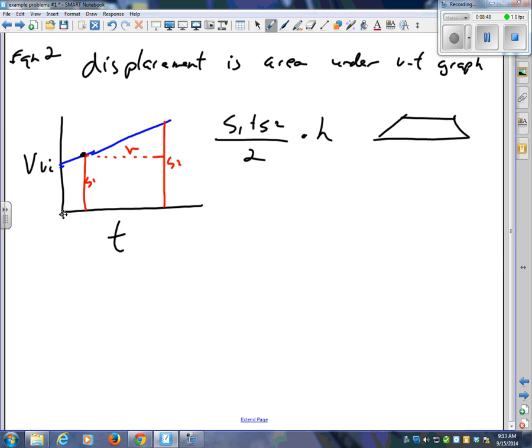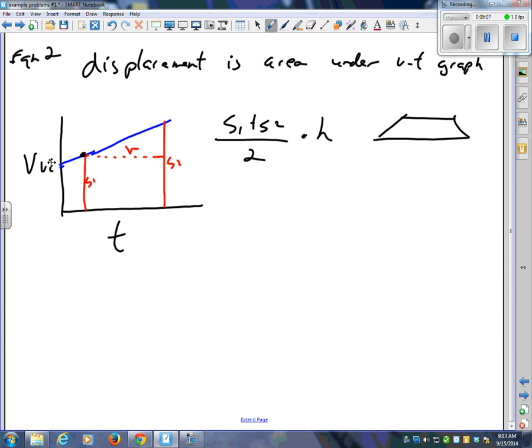It has to work for instances where the VI is not 0, right? But if the VI was 0, it would be a triangle, yeah, absolutely, right? But we don't always know that the VI is going to be 0. When I derive formulas, I have to use variables. I can't use numbers.